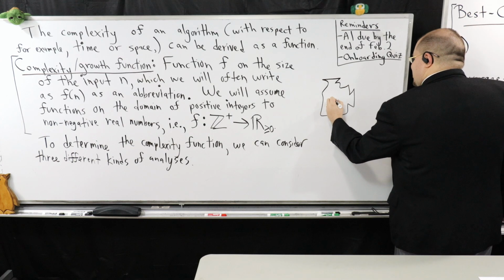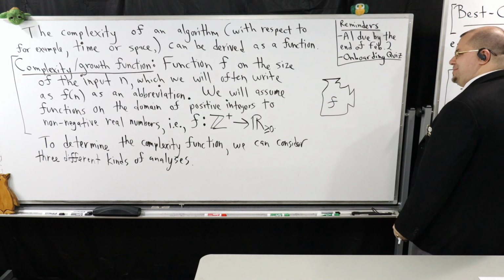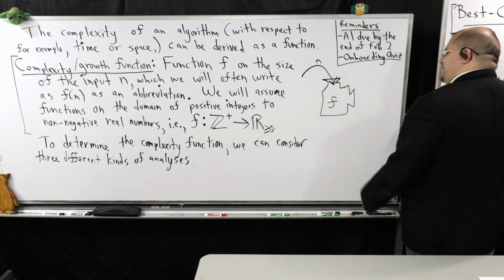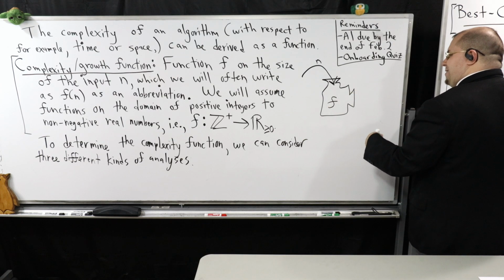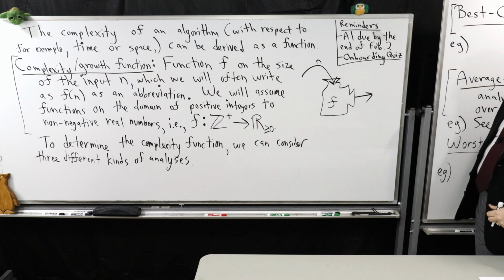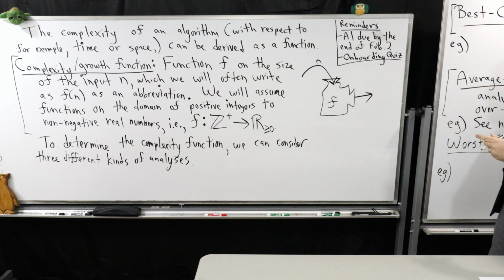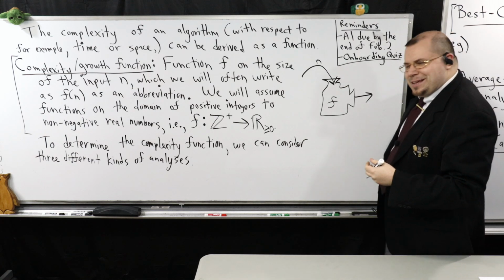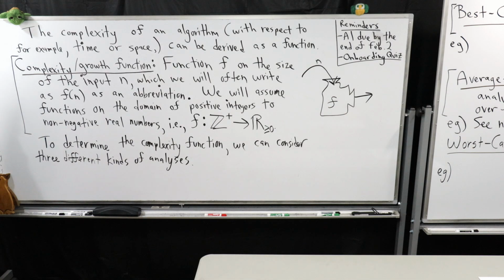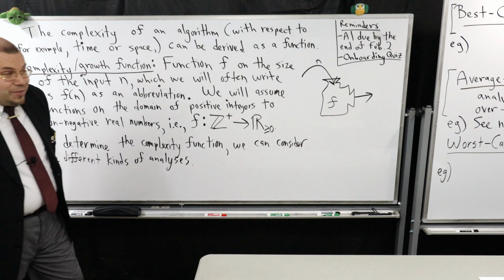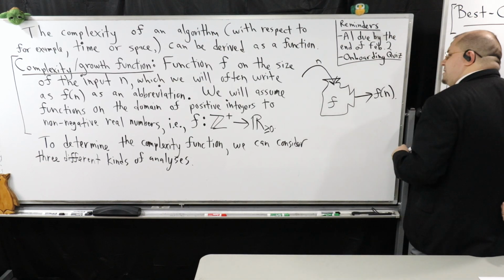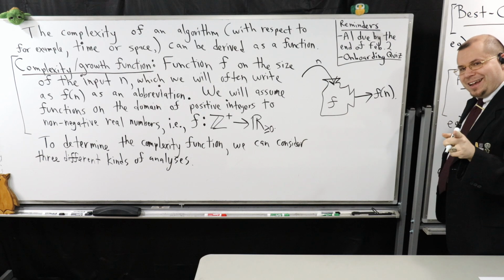Say the function's called f, for example, and I imagine I'm giving as input n. It does something in here, and then it produces output. What do people call the output of a function I call f with input n? Can somebody tell me? Yes, it's f of n. Very good. So do you see how my abbreviation, technically speaking, is an abuse of notation?